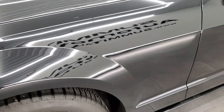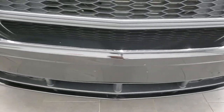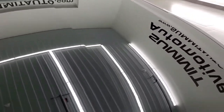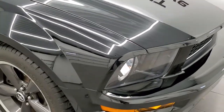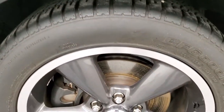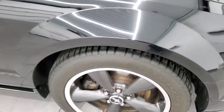The front fender is in excellent condition — no dents or dings on there. The headlight lenses are nice and clear. The front bumper has never been drilled into, no scuffs, scrapes, cracks, or dents on there. The hood is in very nice condition — I didn't see any dents or dings. The passenger side front fender is in excellent shape as well. Really the only imperfection I saw in this entire car is the passenger front rim does have a little bit of a nick on it, but other than that this car is very, very clean.